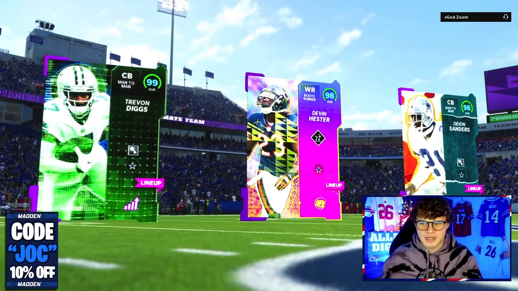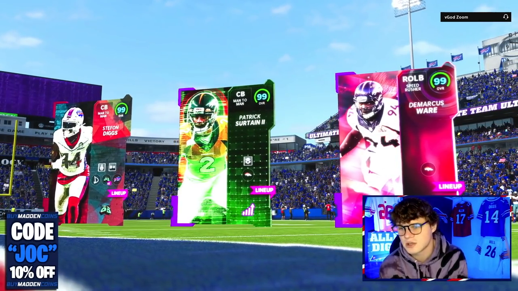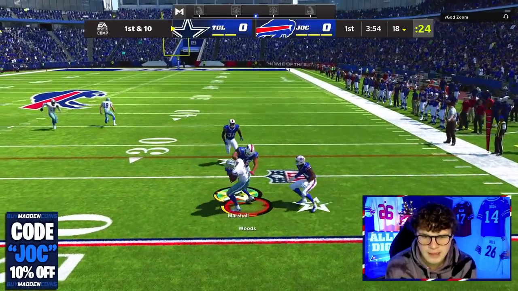Cowboys theme team for our boy Zoom. Okay, I'll take the Cowboys theme team all day. Our top three looks great. Diggs, Surtain, where? Okay, I'm right here. He's going to check down. And that's a big hit.